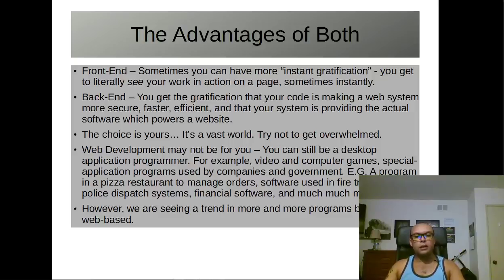However, we are seeing a trend in more and more programs becoming web-based. A good example of this would be Google Docs. See, we used to only be able to use Lotus Word Pro, Microsoft Word. I think there's something called Corel or something. But now you can actually go to docs.google.com and have almost a full-blown Microsoft Word type of thing all in your browser. So that is a good example of a web app. Something that used to be a desktop application that is now becoming a web application.